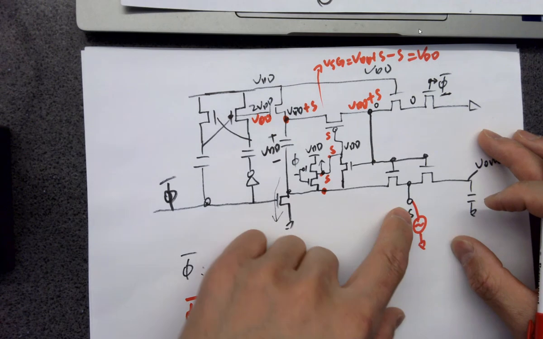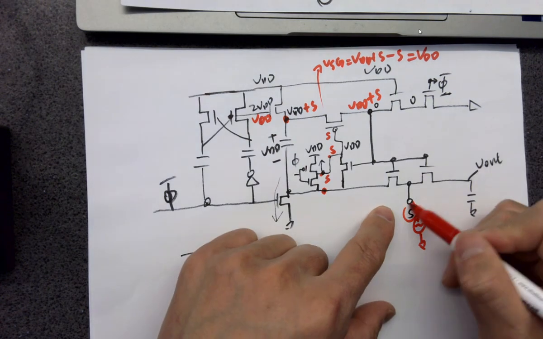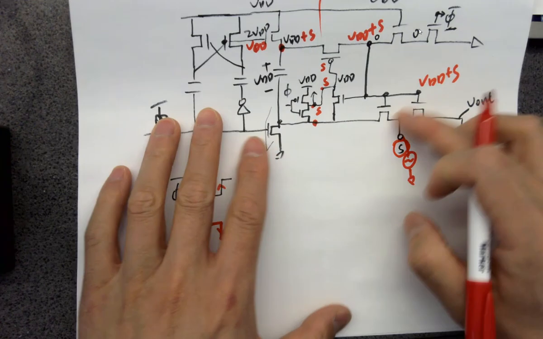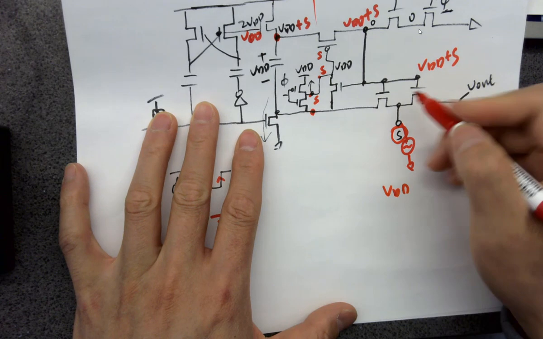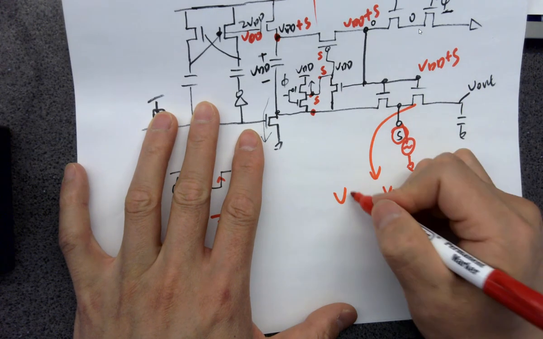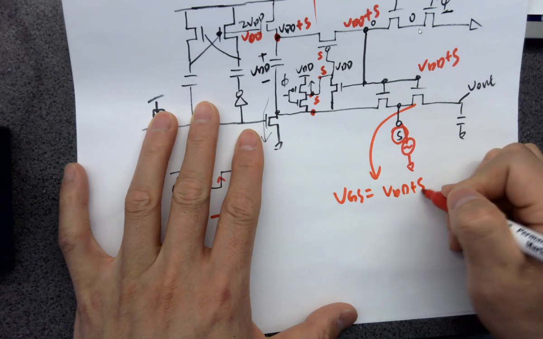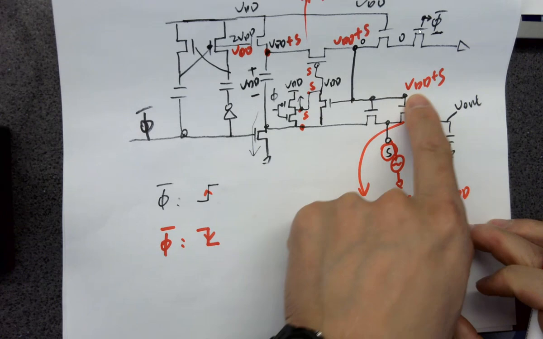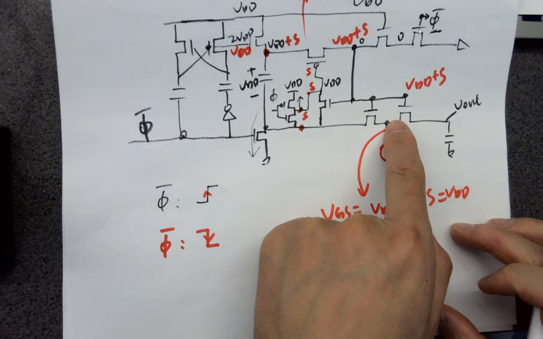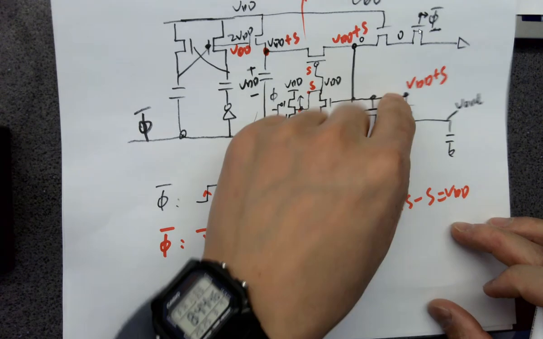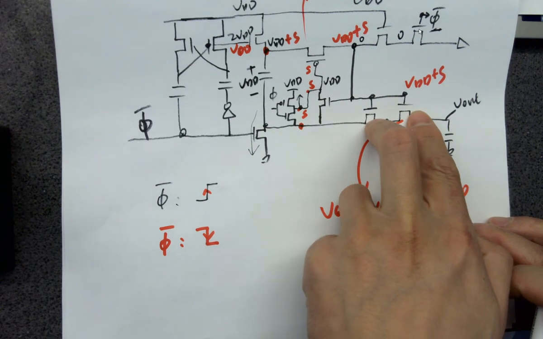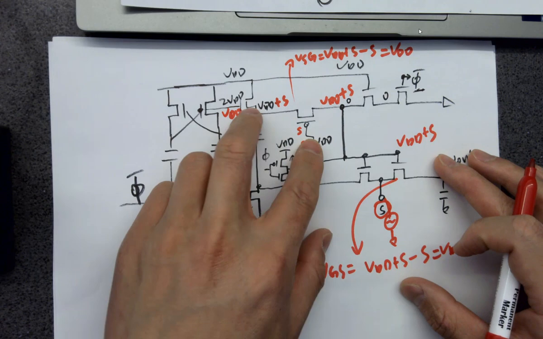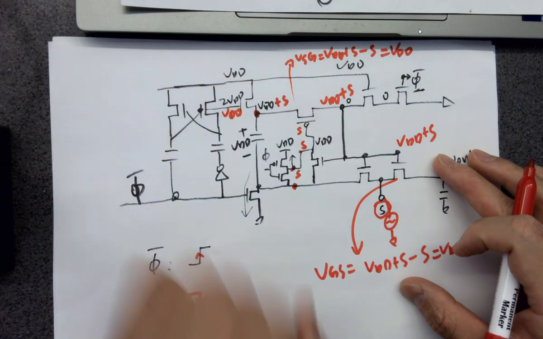All right. So what's the voltage over here? S. What's the voltage here? VDD plus S. So what's the VGS of this NMOS? Yes. So we're keeping the voltage across S and G, or G and S, a constant. So we're forming a bootstrapped circuit for this NMOS, and also we are forming a bootstrapped VSG for this PMOS as well at the same time.